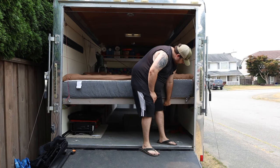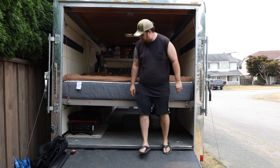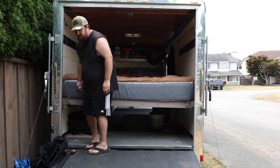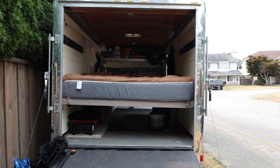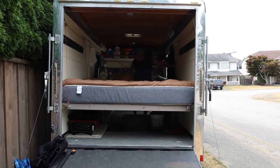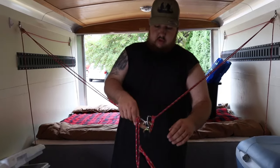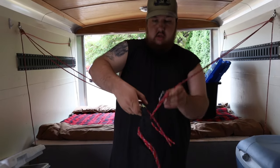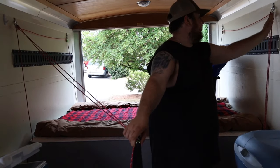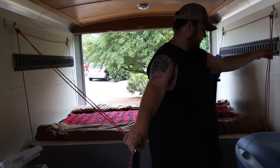Now that we're close — there we go, we got one in. The other side now and we can lower it a little bit more. Once we get one in, all of them will go. When we go to take it apart, all you do is take one side off — it'll sit there. You can remove all of this if you need to.